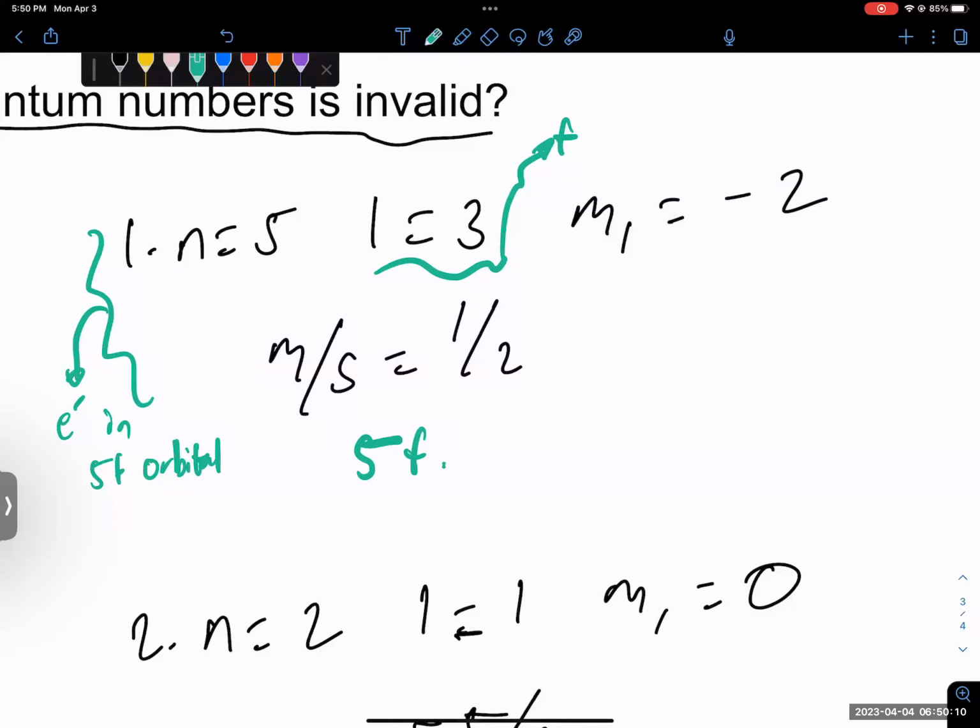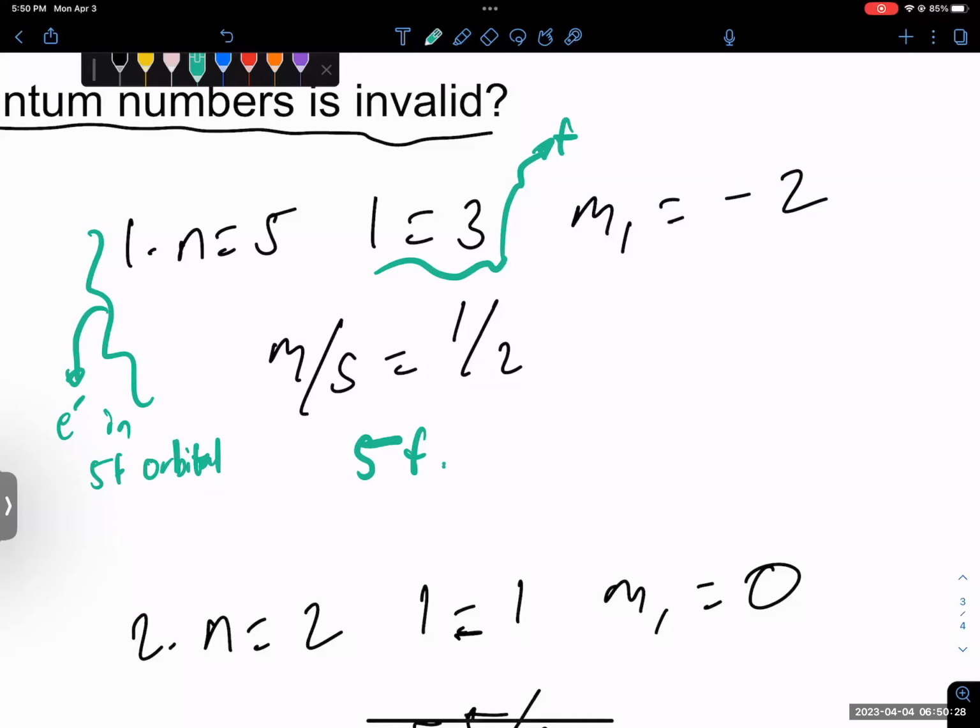In those cases, are we just to assume that the quantum number they give us is the outermost electron, if that makes sense? Yeah, most likely. That's kind of the only way I see to do it.